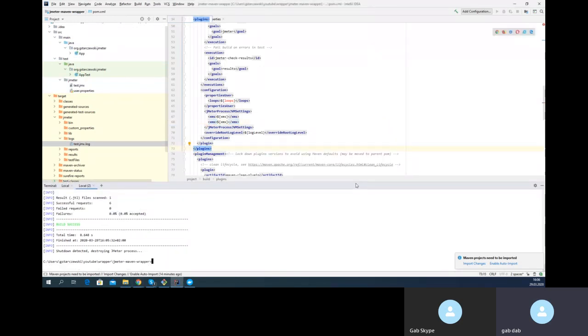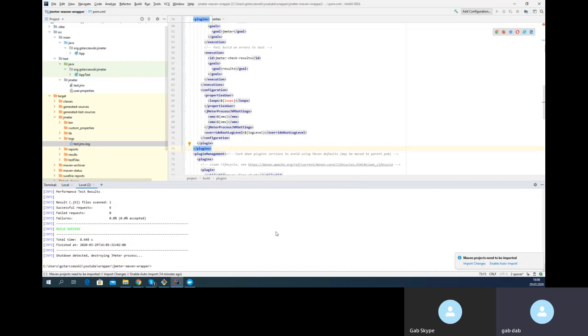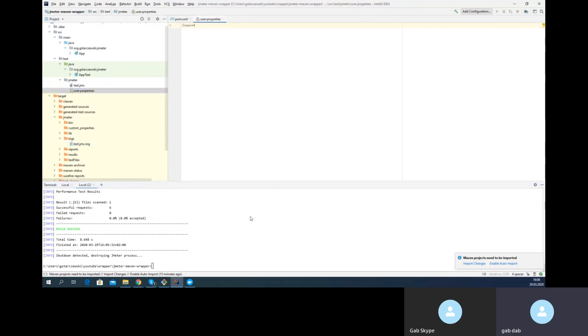Now, something that's very useful from my point of view is that we can manage different configuration per different environments when we test, right? So here we have just one user properties file, but normally we probably have 2, 3, 4 different environments, and you want to run basically the same test, but with different parameters, such as change of URL, change of load parameters.